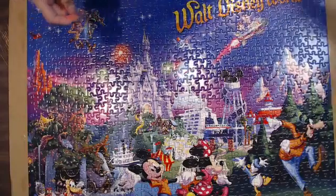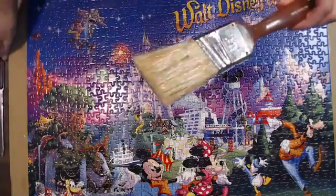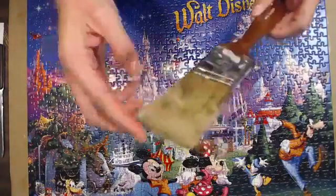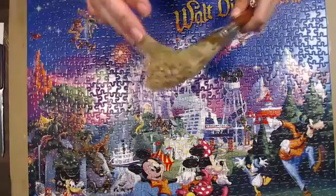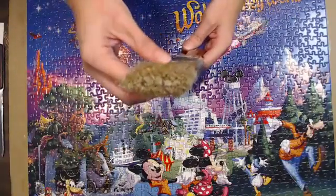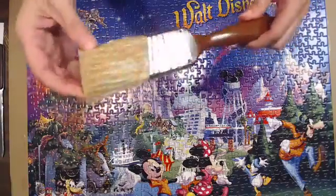The other thing you're going to need is something to glue with. So I actually use this. It's a 2-inch flat chip brush. This is old. Actually, my parents gave it to me. They used to paint with it in the house. No more. And you can see it's kind of gunky. It's kind of got some glue on it already. But I only use it for puzzle making. So I prefer to use these.